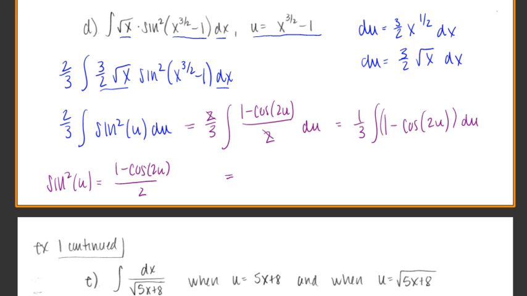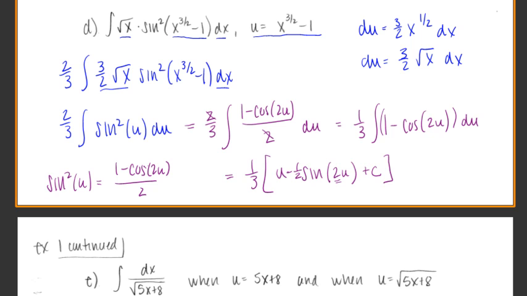Okay, so finishing this up, 1/3. The integral of 1 with respect to u would be just u. The integral of negative cosine, or just the integral of cosine, is sine of the same angle, so sine of 2u. And looking more closely, because we finally have a number in front of our angle, we actually have to put the counterbalance of it out front. So we always have to put 1 over k out front. So minus the 1/2 sine of 2u, and then as always, plus c.